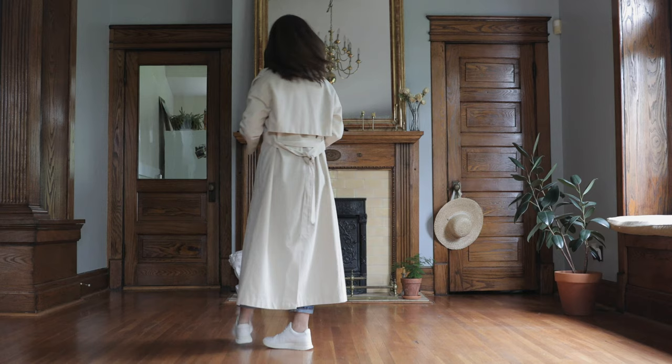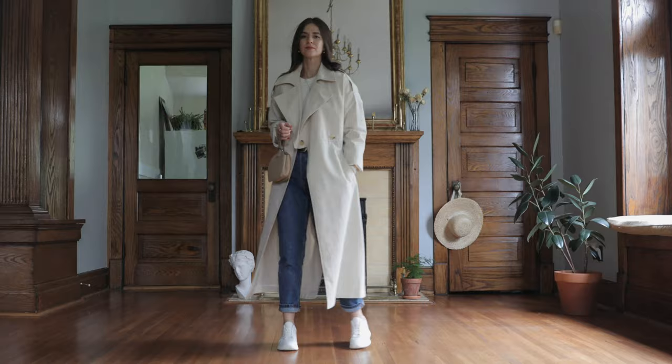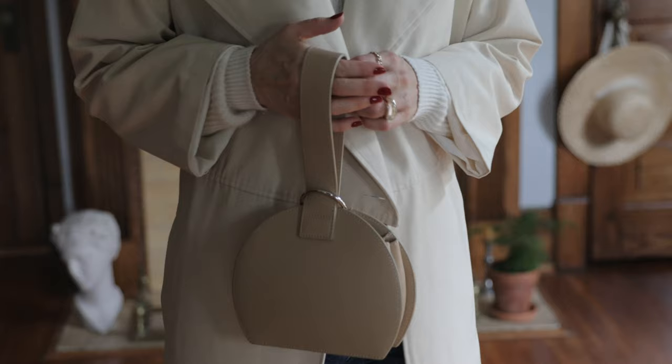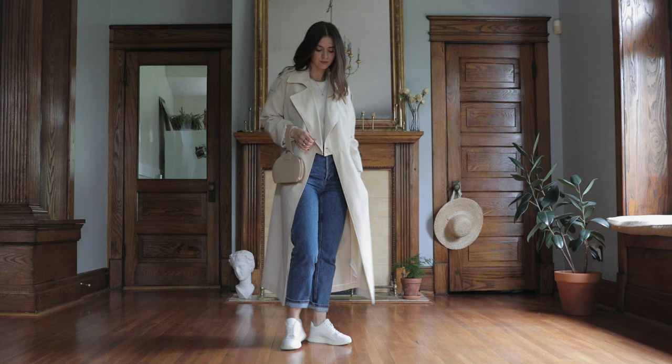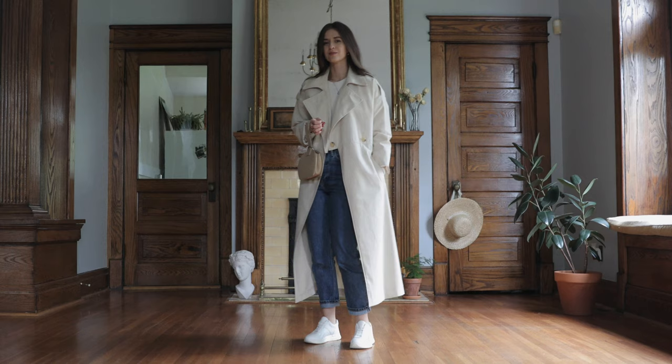I also want to add a bag here. I think that the perfect bag that will go with this and make sense for a routine where I'd wear this outfit is just a small bag. So I'm wearing the Polene Number 6 bag that I generally wear all the time. It's very small and easy to carry around and doesn't overwhelm me either. This also works because the trench has pockets, so I don't need tons of storage. But if you find that you need a laptop bag or anything like that, you could go with a larger bag with this outfit and it would be just fine.